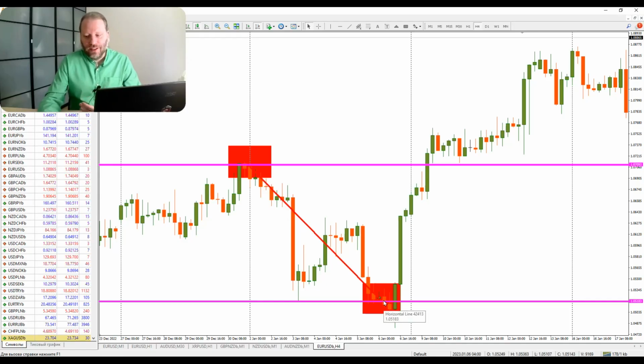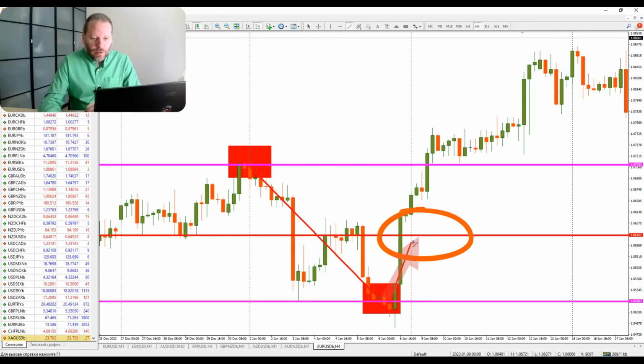The most interesting thing is that now I do not need to wait for the price to return to this level to get out of the position to 0, as I drew on the paper. That is, to the initial level where I bought the first position for 10,000 euros. It is enough for me that the price has passed at least half of the movement. That is to about here.